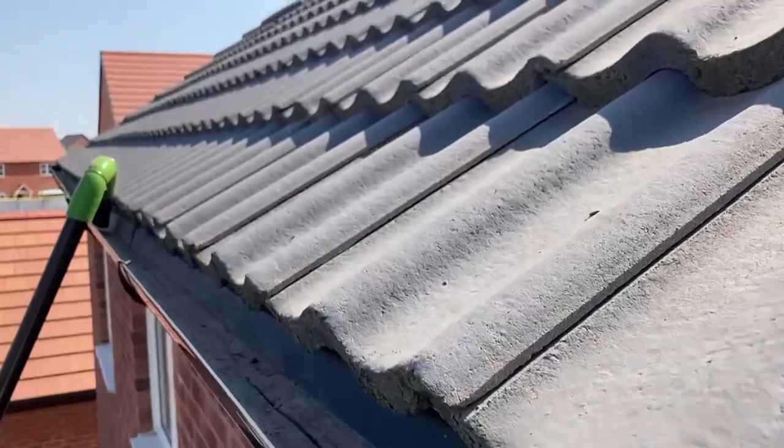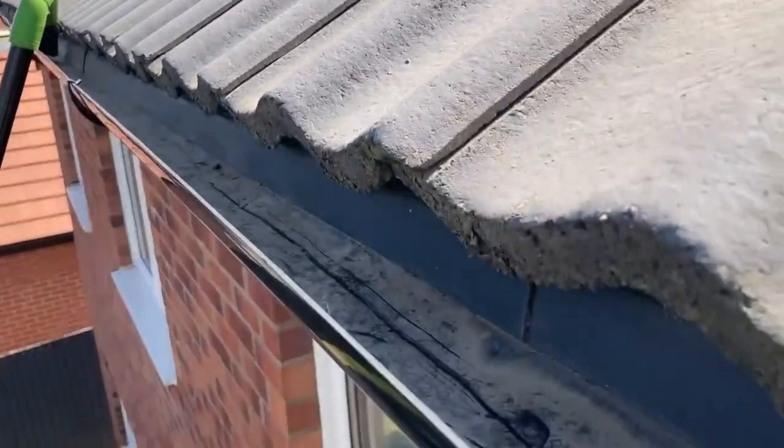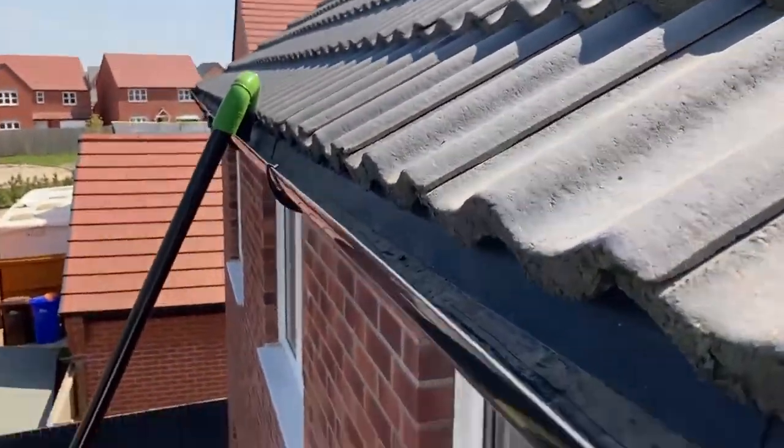Yeah, that is a lot cleaner than I thought it would have been, actually. There's barely anything left in it, so that's wicked. I just realised it would have made more sense for me to get that inspection camera out and do that, but oh well. Right, I'll do the garages now because I know they're pretty full. So I'll just get my missus to film that for me. And then I'll whack the camera on it as well so you can see how that works. And then that'll be that.